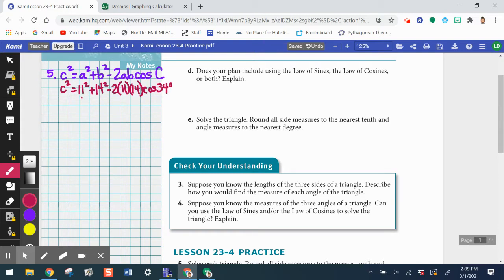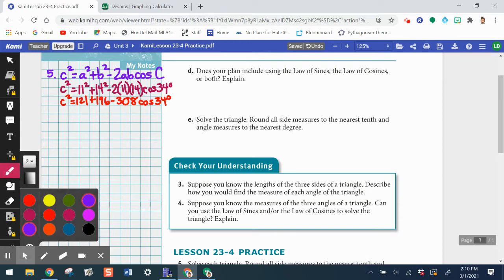So I'm going to go ahead and work left to right using PEMDAS. Good old PEMDAS comes back. So 11 squared is 121. 14 squared, I believe, is 196. Minus 2 times 11, which is 22, times 14, which is 308, times the cosine of 34 degrees. We're going to go and add these 2, and I know some of you are still thinking, well, you have to multiply first. You're absolutely right, but when it's separated by this subtraction, it kind of gives us the authority or the capability to go and add these. It won't affect the overall answer.